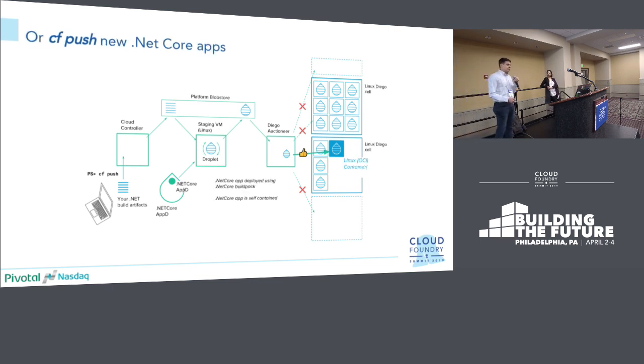For modern .NET applications, which are written in .NET Core, again the cf push experience works. However, here we have the option of running .NET Core applications on Linux containers. Other than having the application containerized and taking care of log streaming and health monitoring, the advantage of Linux containers is that you can also take care of Envoy proxy sitting right in the container. It's a sidecar Envoy proxy that provides app instance mTLS. With this in mind, we have both kinds of applications currently running on the platform. We have .NET Framework applications running on the platform. That is how we started the re-platforming effort. We had to make a few changes.